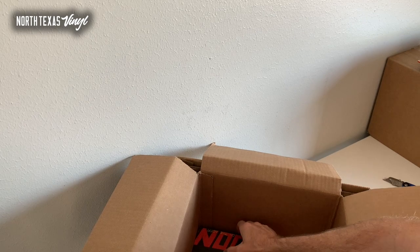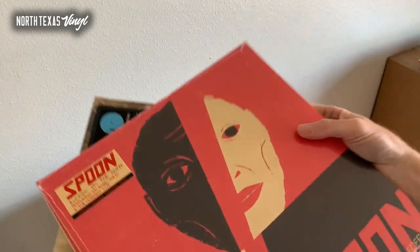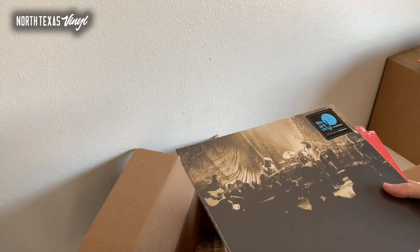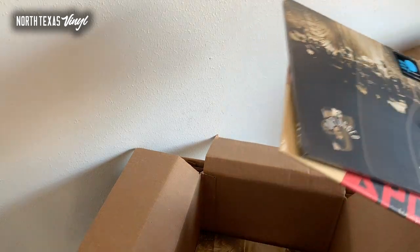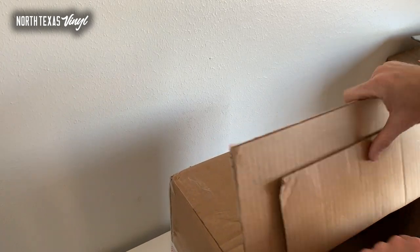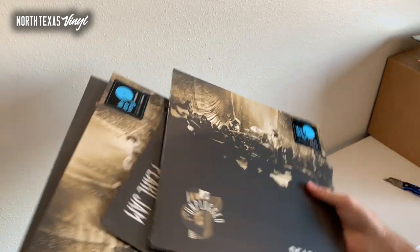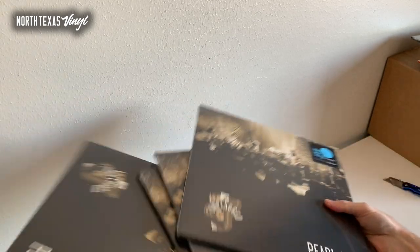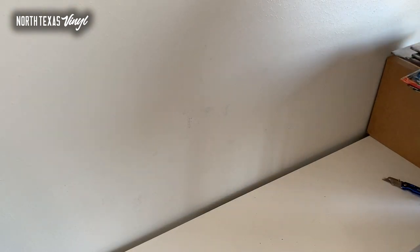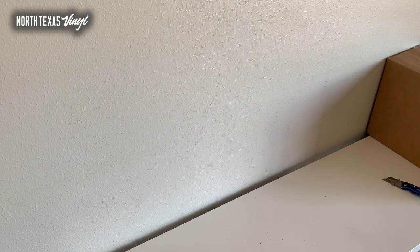This Spoon album is still in high rotation — this is the indie exclusive on opaque orange vinyl. And we've got a few more copies of Pearl Jam Unplugged back in stock. They've been readily available over the last couple weeks but it's starting to dry up — I'm not seeing them as much. I was happy to pick up just a couple more. I'm not sure how much longer Pearl Jam Unplugged is going to be readily available — hopefully they keep pressing it, but demand builds up pretty quickly.